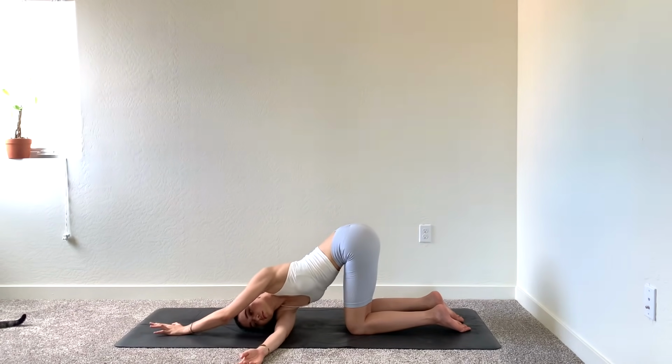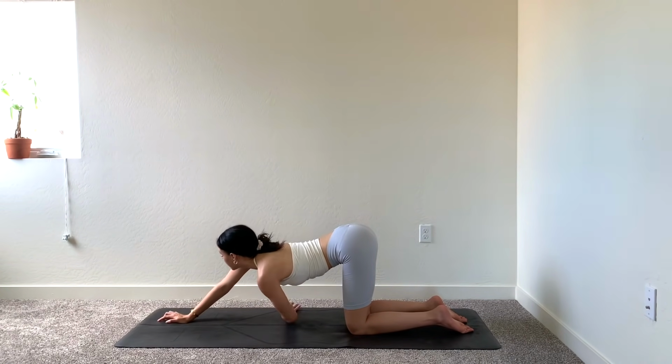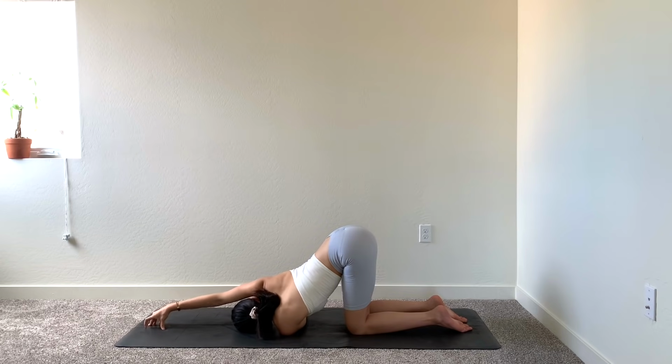Place your left palm down, untwist, extend the right arm out in front of you, and thread the left arm underneath the right. Left cheek, left shoulder, come down to the mat. Again, the right palm can stay flat or you can come up on the fingertips. Option to walk the fingers over to the left corner of the mat. Breathe here.